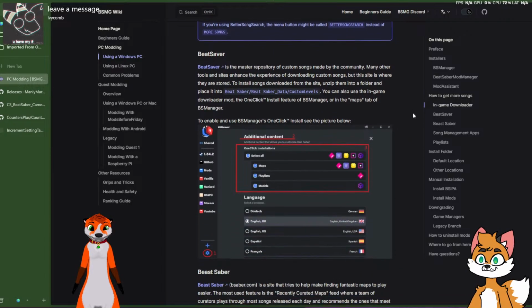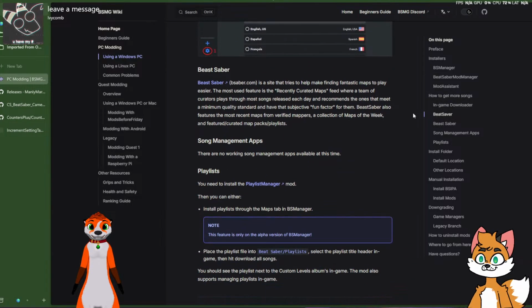Said something about Weapon X mods somewhere in here, I'm pretty sure.